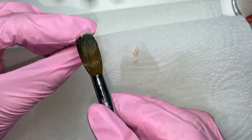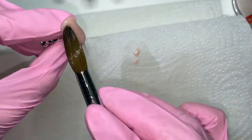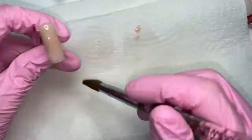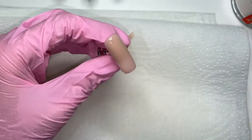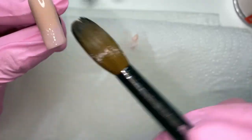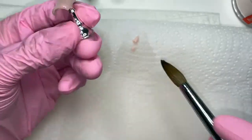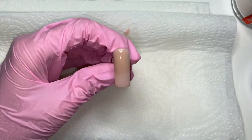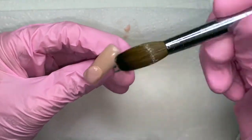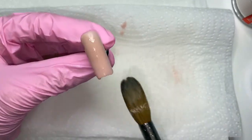And also, if you're starting off with acrylic application, I would recommend getting a slightly smaller brush, so maybe a size 10 or even smaller, because it's just easier when you don't get as much product and just work with little and more beads instead of big beads, and then you're overwhelmed with the big bead and it overflows, or you're not as fast at working with it yet. So that's just from my experience.